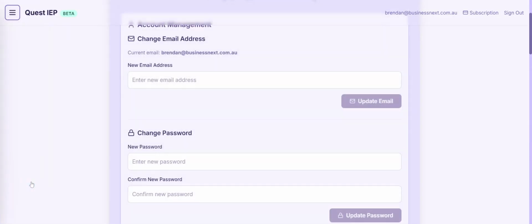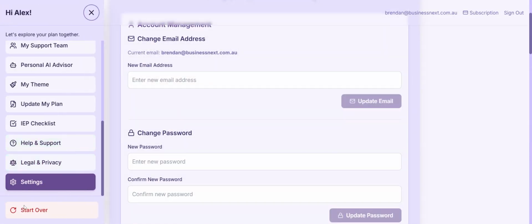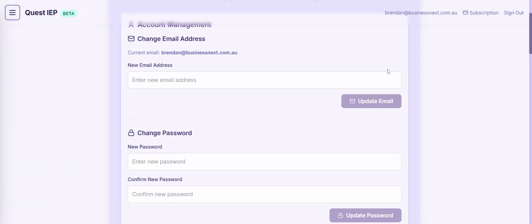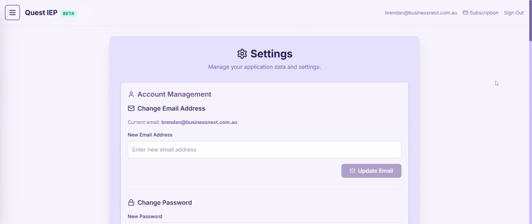Then we're back to the settings. You can start all over and just rebuild it. And as I said, if you've got multiple kids that you want to use this with, you're welcome to use it on all of their devices. Set it up, export the data, move it around, have it on your home computer, your shared family computer, on their devices. If they've got a school device, you can put it on there because the data is portable, and that's one of the great benefits of it.